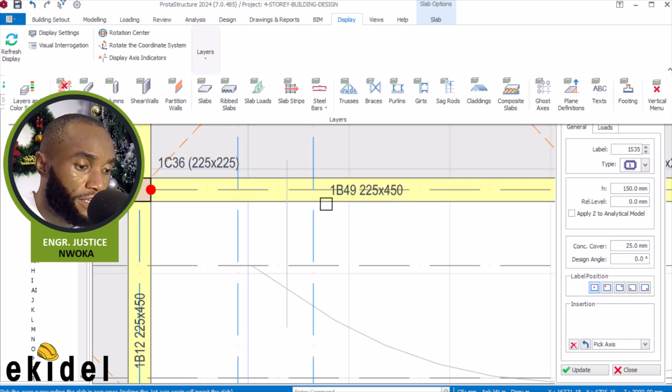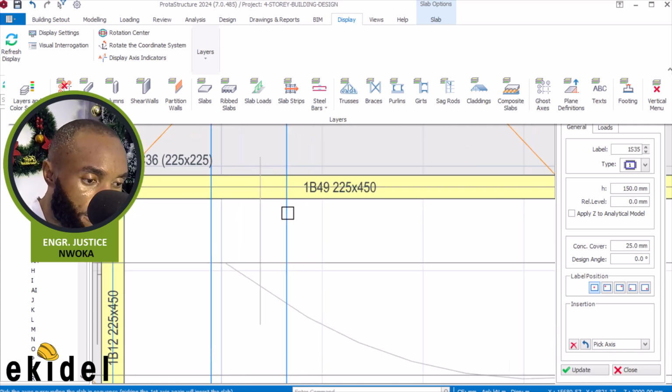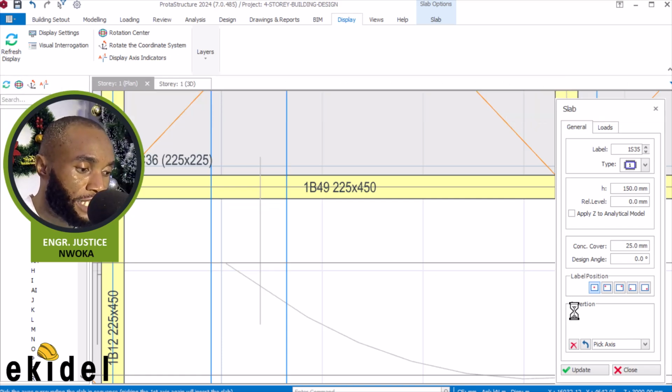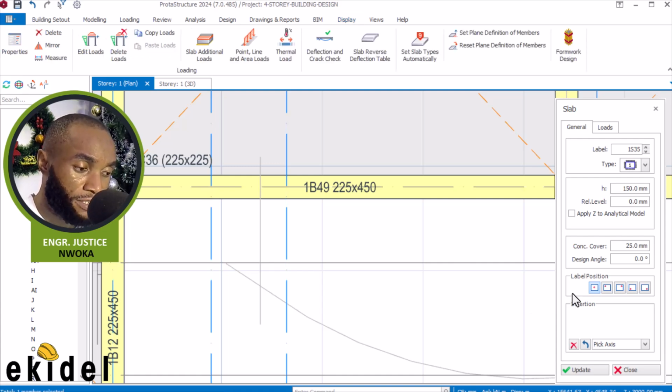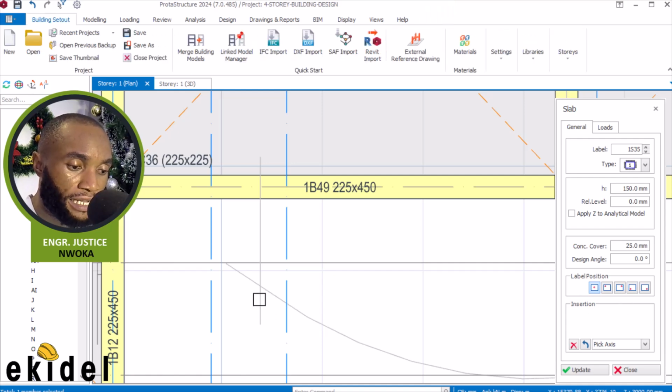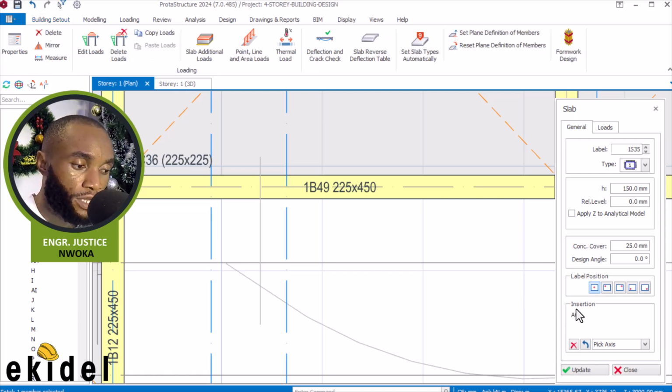Okay, that's fine. So I'll now click on the grid lines forming this slab. I'll click here, make sure it has shown here before you click the next one. Okay, that's fine. It has not yet shown. Let me see, it didn't show. So I'll come again and make sure it shows here. So I'll click here, okay, and look at it very well, make sure it shows. Okay, that's fine. That's AG. I'll come again now and click again.